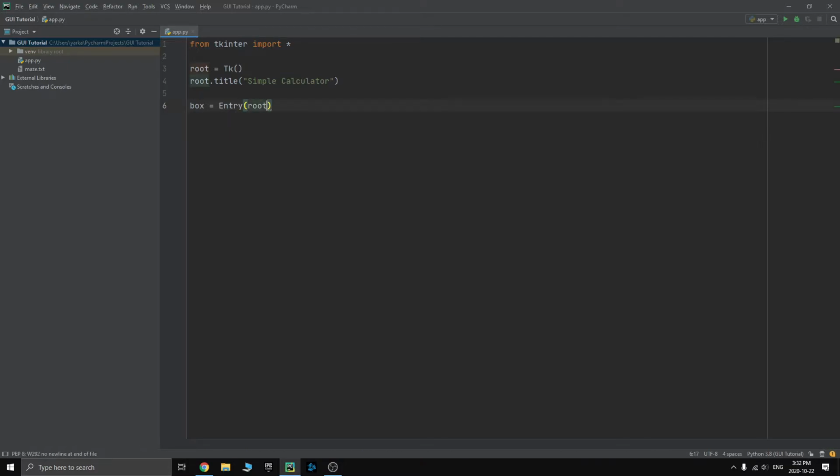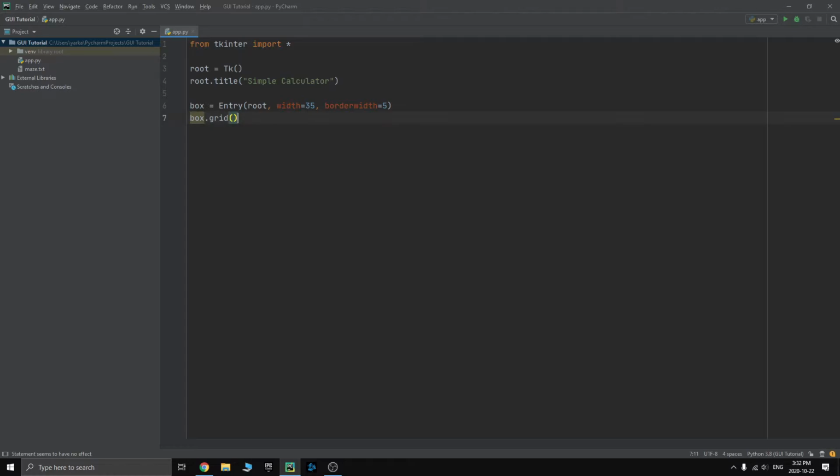Entry root, width equals 35, and border width equals 5, just like that. And then we add it to the root window.